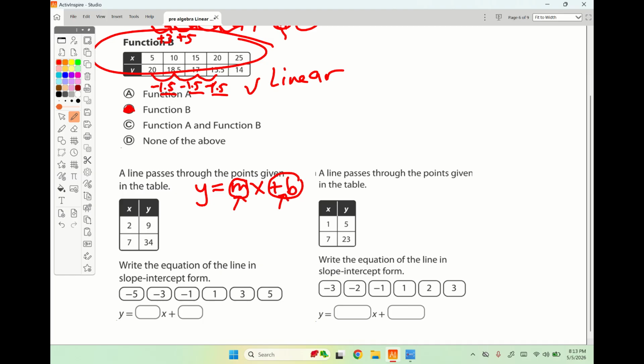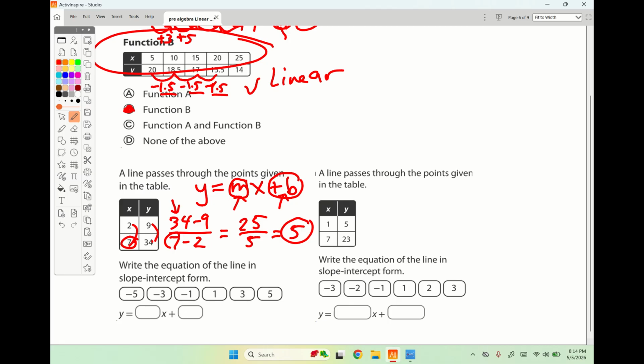Now to find that b value, that new y-intercept, all you have to do is plug in one of these x's and y's that are together wherever you see the x and the y, like this, and you just solve it and you'll have your new y-intercept. So 5 times 2 is 10. To get b by itself, you need to subtract 10 from both sides. That gives you b equals -1, because 9 minus 10 is -1.